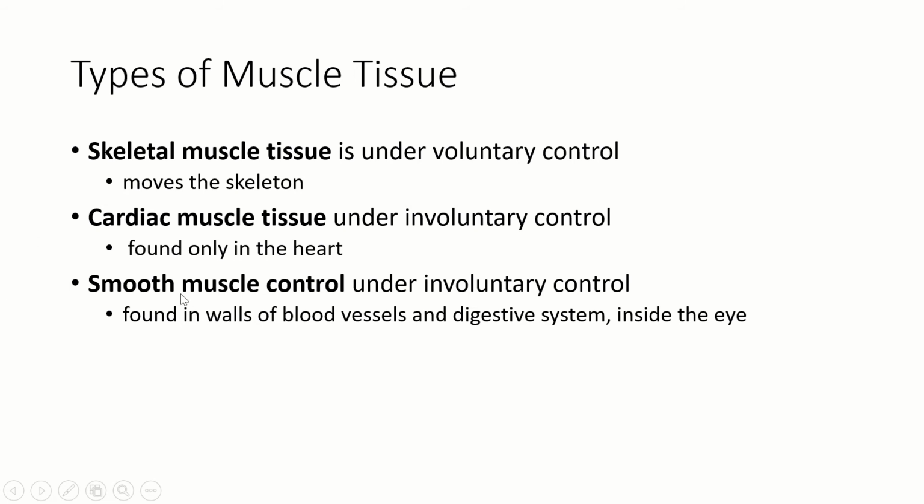And then our final kind is smooth muscle tissue, and it's actually all over your body in lots of different places, and it is under involuntary control as well. It's going to just keep doing its thing regardless of what you do. The walls of the blood vessel are going to have smooth muscles so that they can dilate or constrict in response to the metabolic needs of tissues, whether you like it or not. We also see it in the wall of the digestive system. Fortunately, we don't have to think about digesting our food. Our digestive system just keeps doing it. And then inside the eye, the focusing of the eye and the control of the iris that lets light into the eye, that is going to be smooth muscle doing those motions.